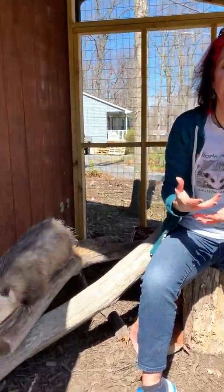We call that carrion. Carrion is an animal that's already dead that can be a food source for animals like Clover here. And in that way, actually, Virginia opossums are very good for the environment, because they do eat carrion, which helps to clean up the environment, but also all the plants and berries and things like that that they love to eat. By eating those and then moving around, they actually help in what we call seed dispersal.